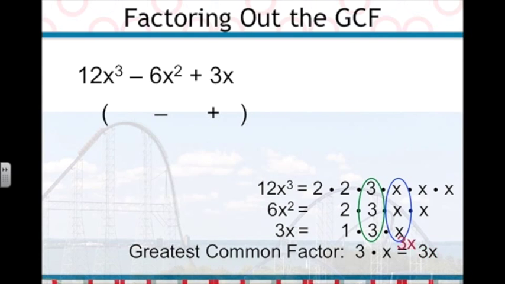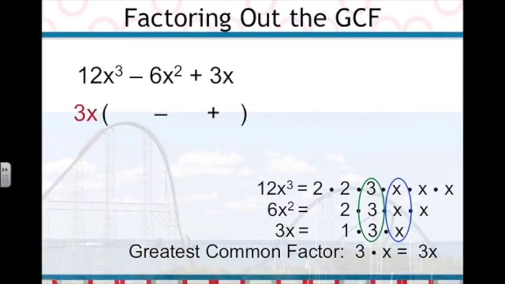First, we take the GCF 3x and write it in front of a set of parentheses. Since our original polynomial had 3 terms this time, there have to be 3 terms inside those parentheses. Notice that I put the negative for the second term in the parentheses. Doing this is what has allowed me to ignore it up to this point.